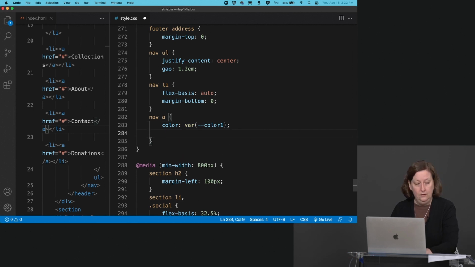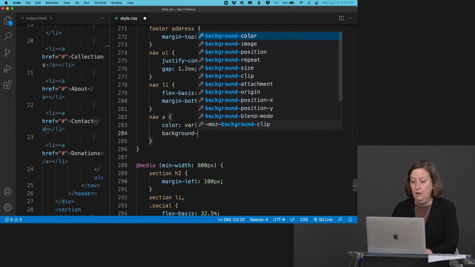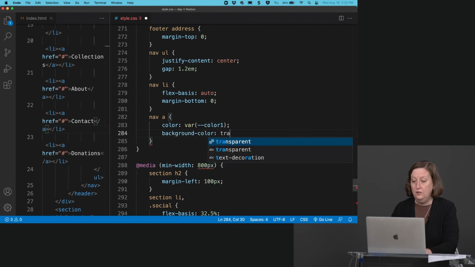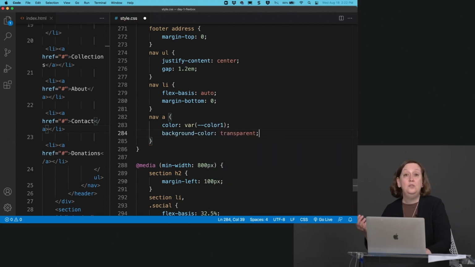The background color will be transparent. Why? Because when we finally finish writing our mobile styles, we're going to have buttons that are going to be red backgrounds with white text. And so here inside of this media query, we need to turn that off. So we've set our background color to transparent and our text color to black.